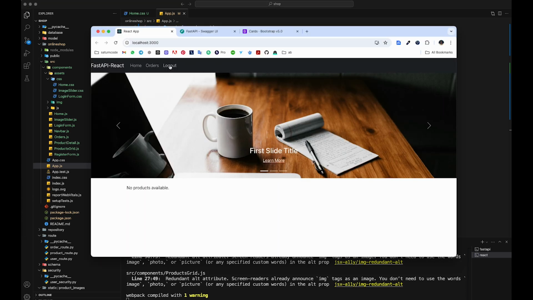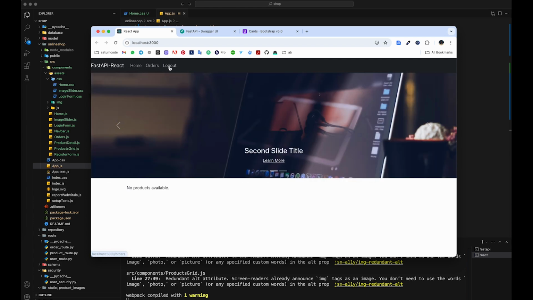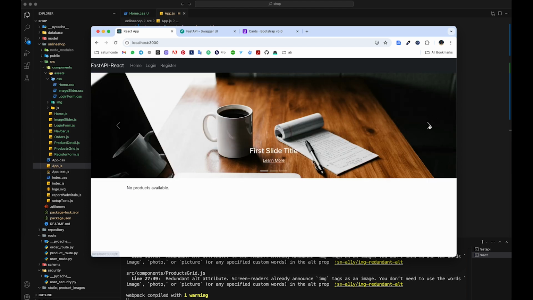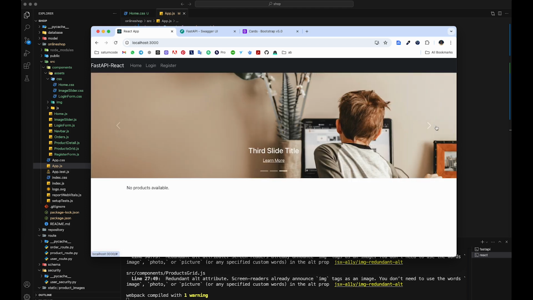That is our just simple navbar that we have already created, and I'll show you which navbar. That should be our global navbar. I'm going to log out, and this is just simple bootstrap slider that is time is static. You can just make that dynamic and just define an endpoint in FastAPI, defining class, table, image, title, and link. And that should be removed.